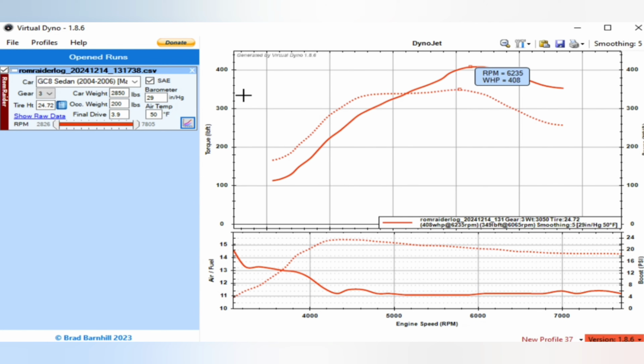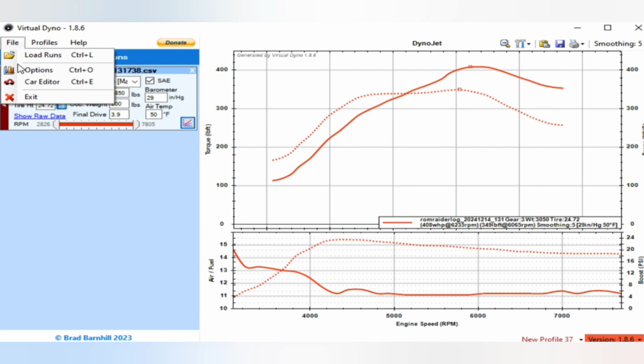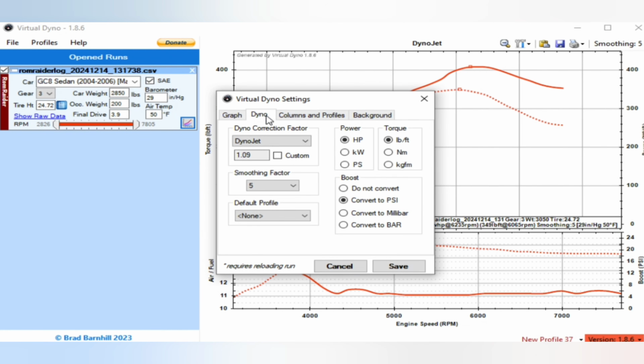You have to set this up right, or you're not going to get good numbers, or you're going to get crazy numbers. But the bigger thing is, once you set it up, you can use, I use DynoJet, you can use virtual dynos, you can use Mustang Dyno. There's various ones you can use. It doesn't matter. Obviously, Mustang Dyno, if I do that, it's going to lower the numbers quite a bit, because it's like the lowest running dyno there is. But with that said, this is within 2 to 3%, and we're going for changes from one to the other, right?